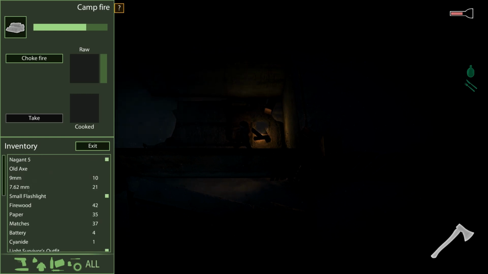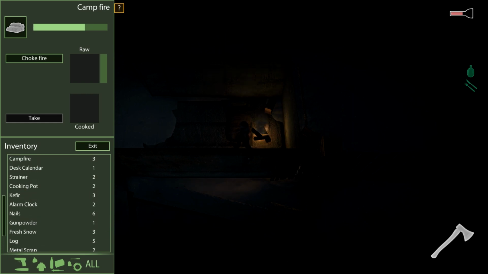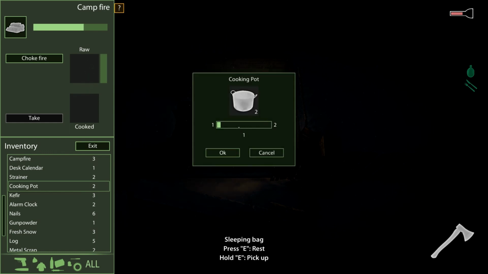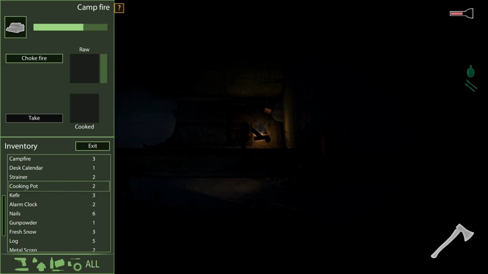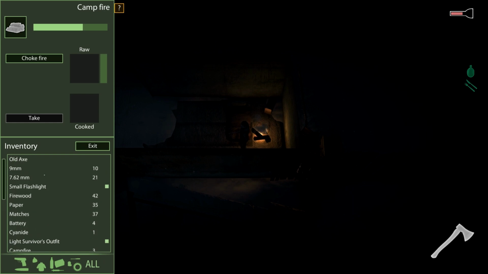I don't really think I can cook anything. Let me look through my stuff here. I wasn't really paying attention when I was picking up. Cloth brush, sharpener, sewing thread, fine. Log, fresh snow, gunpowder, cooking pot. Yeah, I don't know. I'm kind of testing this out. Yeah, it didn't do anything. I don't think I have anything I can cook here anyway. I keep pressing escape to get out of menus.